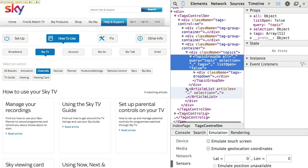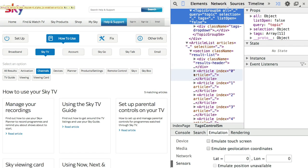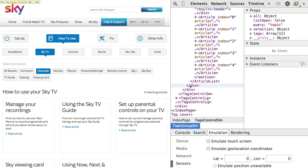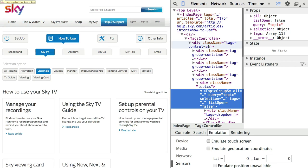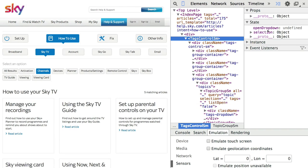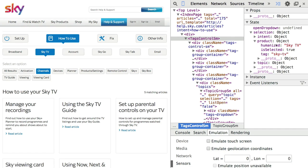I didn't write this, but our team at Sky do, as you can see. So there's a mixture of what looks like HTML5 and what looks like custom components. And then if you selected one of these, then this has got a bit of state in it. This selected is true. Hasn't got many props. I would have written that differently. I had more props than less state because state's bad. That's one thing we've got.